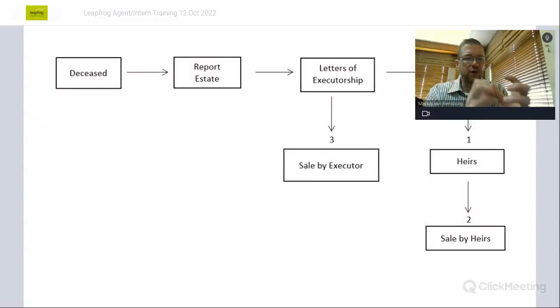But that's what's going to happen. So part of reporting the estate is we put together a whole bunch of documents for the master's office, and of course this is all governed by the Administration of Deceased Estates Act. I'm not going to go into the details, but there are prescribed documents, like an initial inventory, etc. You put together your documents and you report the estate. And reporting means you write a letter to the master.